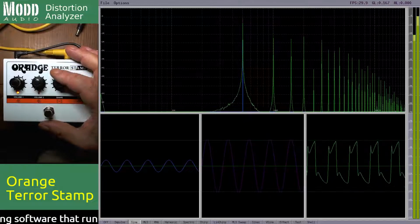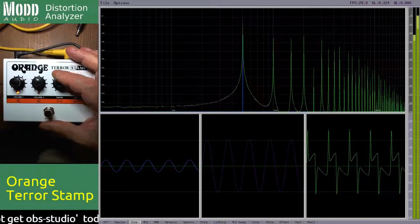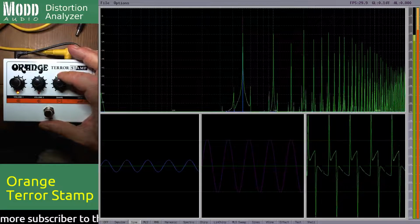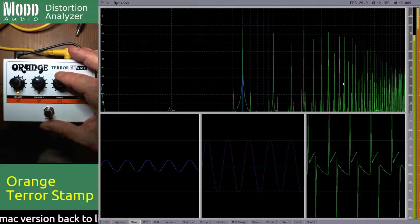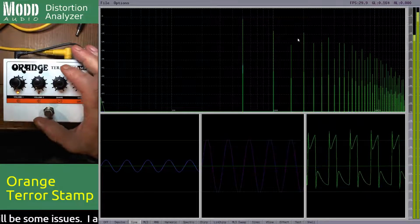So the tone control, or the shape control, basically goes from peaks like that to somewhere around there. A little more gain. Oops. Yeah, new feature: when this goes red, it's clipping over here, and there's also a frames per second, a graphic load, and an audio load over here. I ported the software down to Mac, and then just ported it back to Linux.